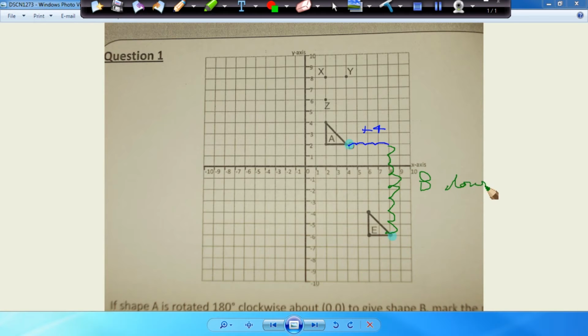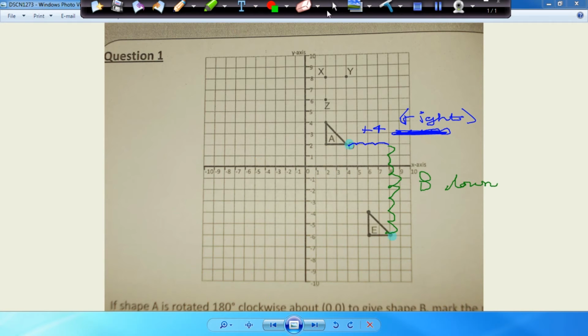Now, in this particular answer that we got here, I've got 4 across. Hang on a second, let's just quickly write that down. 4 across and 8 down. The only answer which matches it is 8 down and 4 right. So we say 4 across, okay, 4 to the right. Now, traditionally in mathematics, we do not describe the downward movement first. We always describe the across movement first and then the down movement. But they're giving this answer back to front, so that's the closest one to match. That's how they've given it in this particular question.